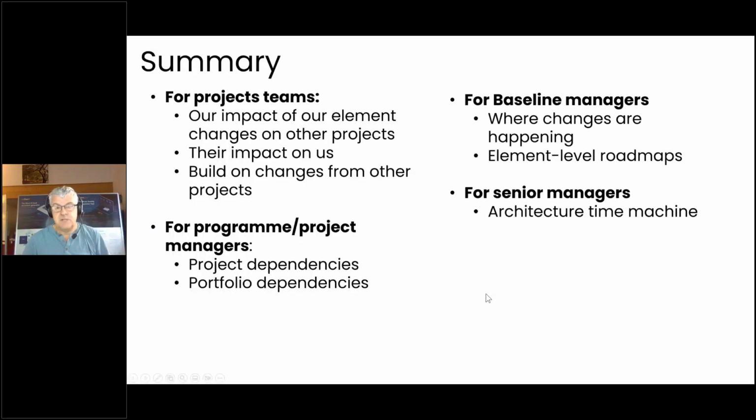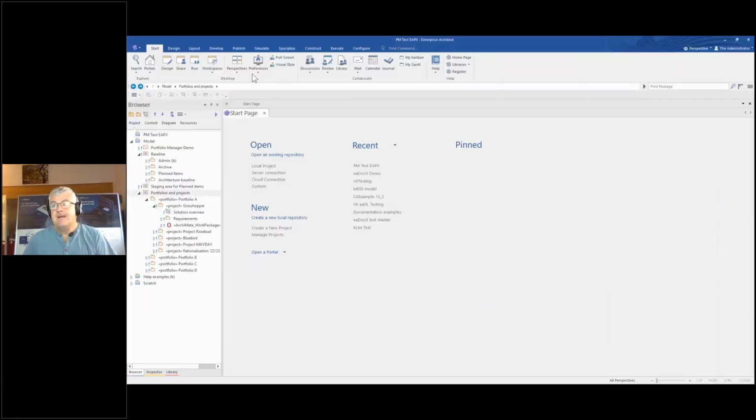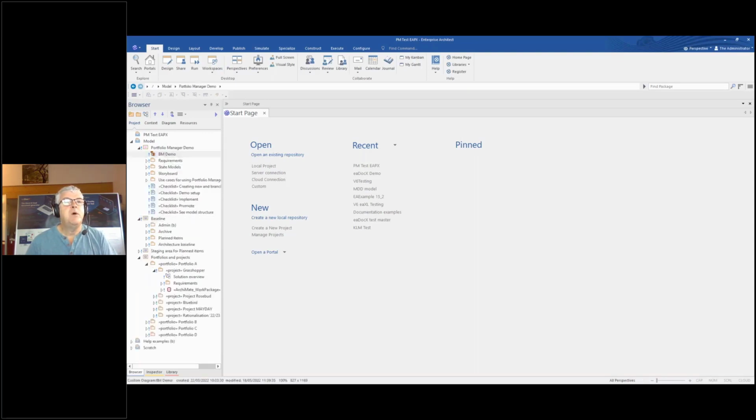So, that's the summary. You don't want to see the summary, you want to see the reality. So I don't often do this, by the way, so you're highly honored that I actually use Enterprise Architect for doing a presentation. So here's my model. It's a single view of everything, and I've chopped it up into, I think, a sensible number of bits. So I have my baseline area. I better log in as the right user, so I'm logged in as admin. So just a minute, I've got a crib sheet in here of what I need to show you, because otherwise I just forget, because I'm getting old.